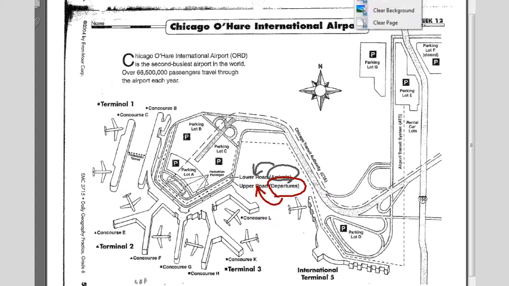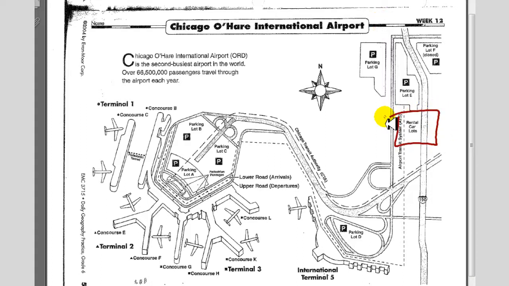Now, something else that's going to come up this week is the word parallel. We've talked about parallel in math class. We've also talked about parallel in this class when we talked about latitude, and the lines of latitude were parallel. So you're going to need to know what parallel means. Let's see, what else do we got here? If we were going to rent a car, there's a question about renting a car. So I'm looking here, rental cars are over here. If there's a question about renting cars, my thought process, my eyes should go over towards the rental car lots and see if I can answer that.